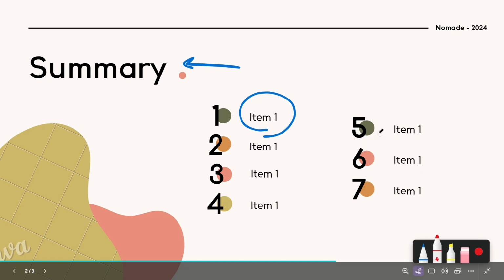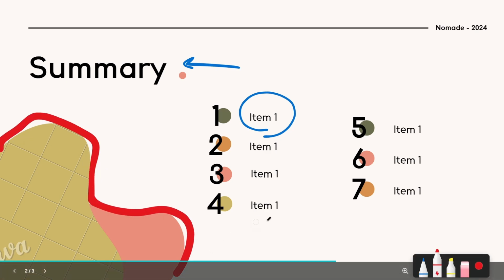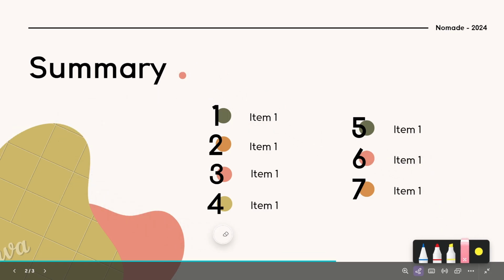The marker is useful if you want a very, very thick marking around some place, then you can use the marker. And the highlighter is just for highlighting, such as this. And you can use the eraser tool to erase any of these strokes that you made. And you can also change the color of any selected drawing tool by clicking on this color property right here. So I'm going to turn this off now.